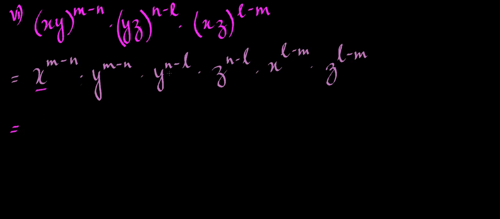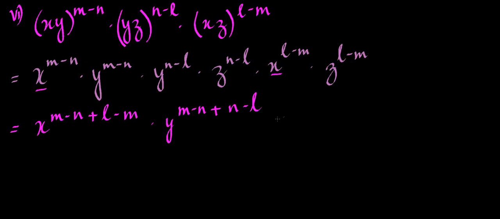What are we going to do here? We have common bases. So what are we going to do with common bases? We are going to add their powers. So let's add the powers. x raised to m minus n plus l minus m into y raised to m minus n plus n minus l into z raised to n minus l plus l minus n.